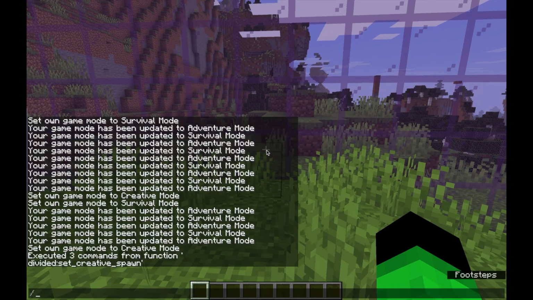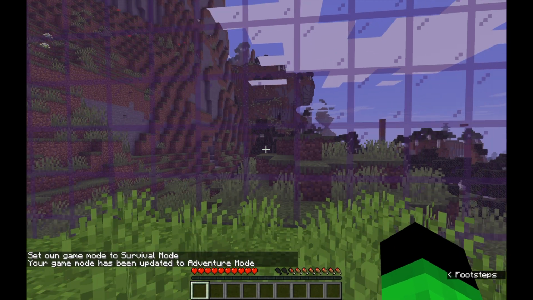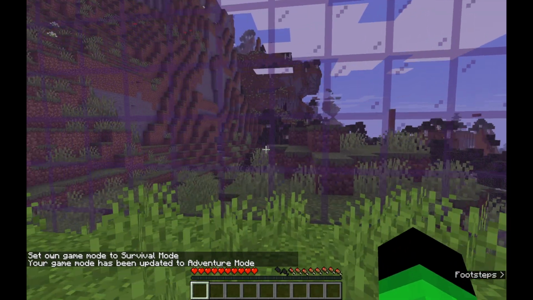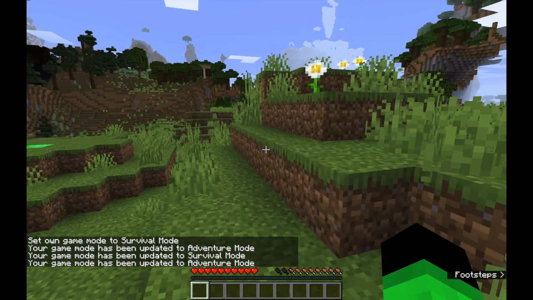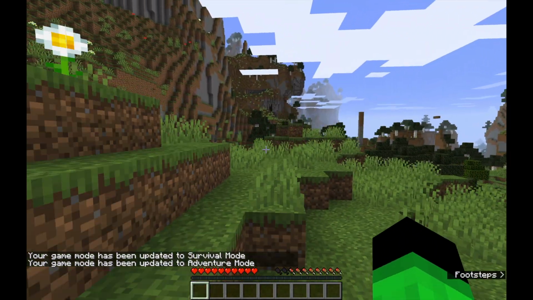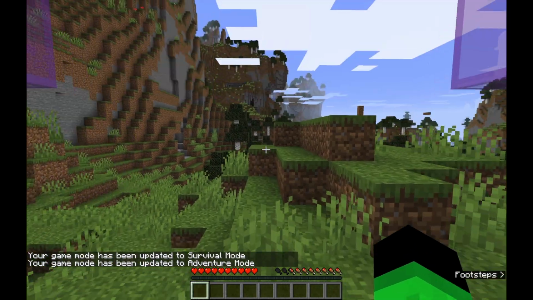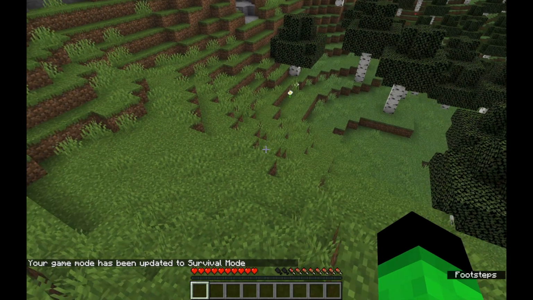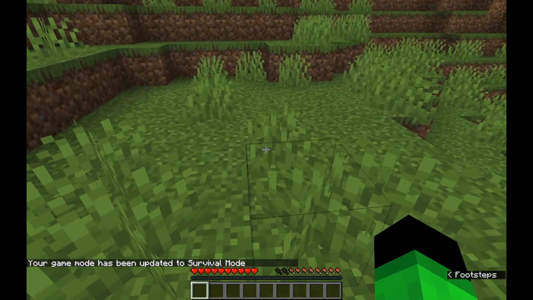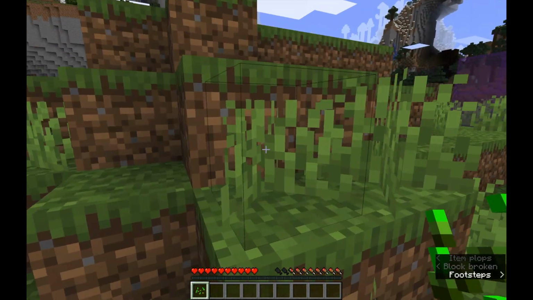However, if I'm in survival mode, and you'll notice it actually updated me to adventure mode, but I'll get there in a second. I'm actually able to pass through the barrier, and this is one of my favorite features of the data pack. It's just something that I really like watching, is this barrier balloon outwards and then the gate open through it. So this is the survival side. So over here we're free to break blocks and do whatever we like. Got some wheat seeds there.